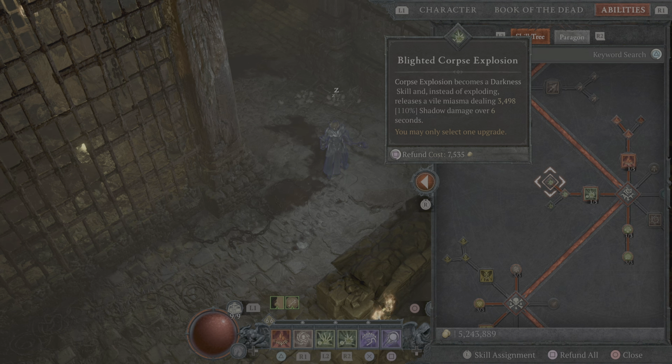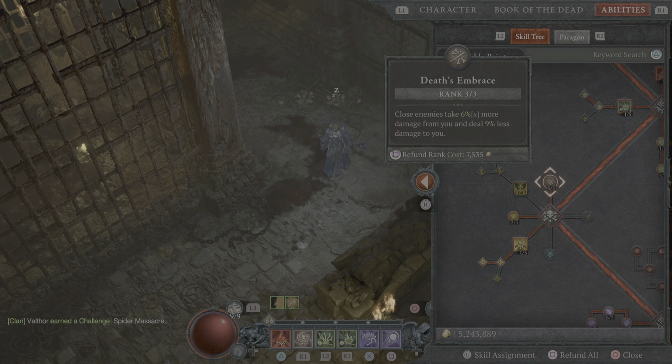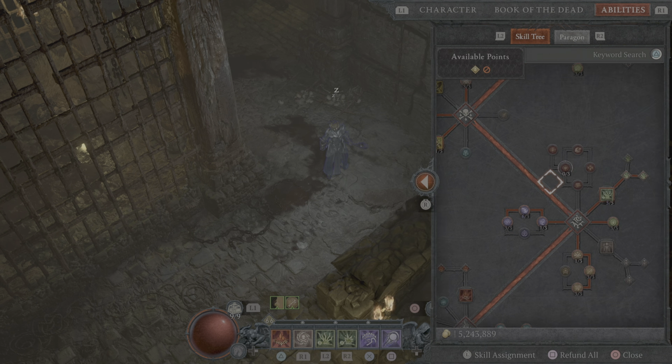Alright, corpse explosion becomes a darkness skill. This is what is gonna create all the pools and create just tons of ticks of darkness. You're gonna use this as a stepping stone for fueled by death. This is so after you consume a corpse, which you're always doing, you will always have this bonus up, always. Now, people will be close to you, you will be close to them, so you want this. People will be cursed, so you want this. Auto aura, you want this. This is gonna make sure, when you get abhorrent, when you spec for lucky hit with a barrier, lucky hit, yada yada, basically, you're gonna always be unstoppable, always have your bone storm. Alright, moving on.